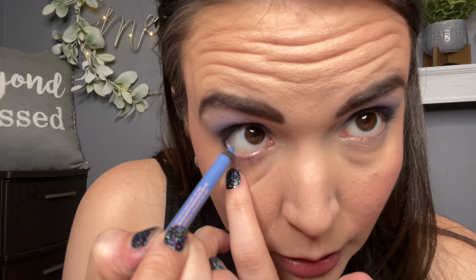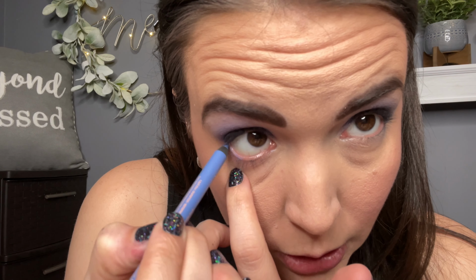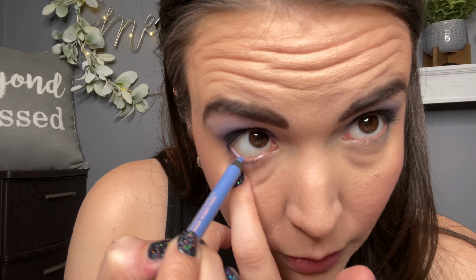I've got on a good bit of the rest of my makeup, and now we are going to go in with this eyeliner. This one is again called Lunar Landing. Now, the swatch I had of these on my hand was so stuck on there. So these really set down. I had to scrub it off.